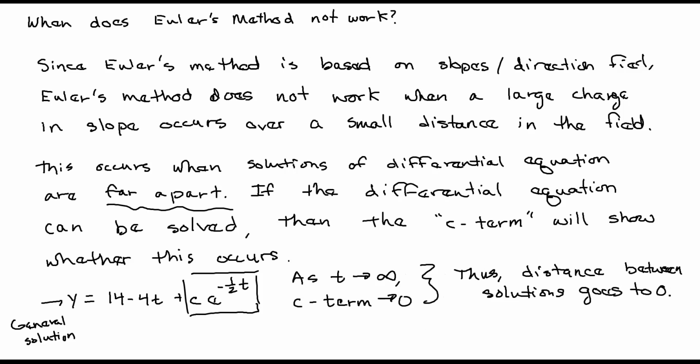Okay, so what that means as far as Euler's method is concerned is that this is going to be a good case for Euler's method. Euler's method is going to work great on a problem where the C term ends up going to 0. Let's just spend a minute, though, and show a case where Euler's method doesn't work so great. What if we tried Euler's method on the following differential equation?